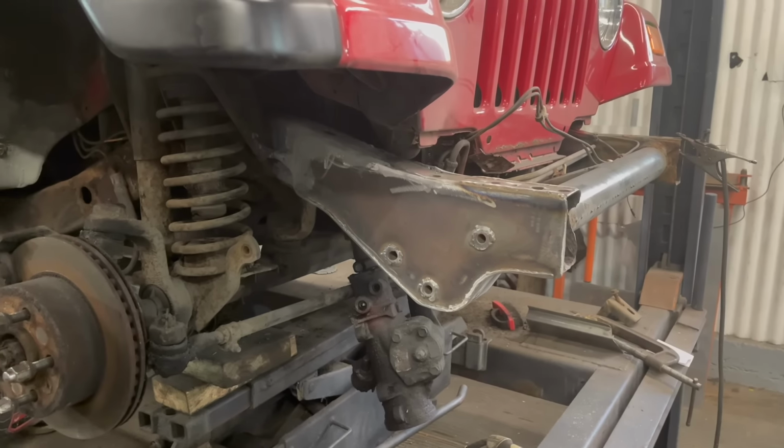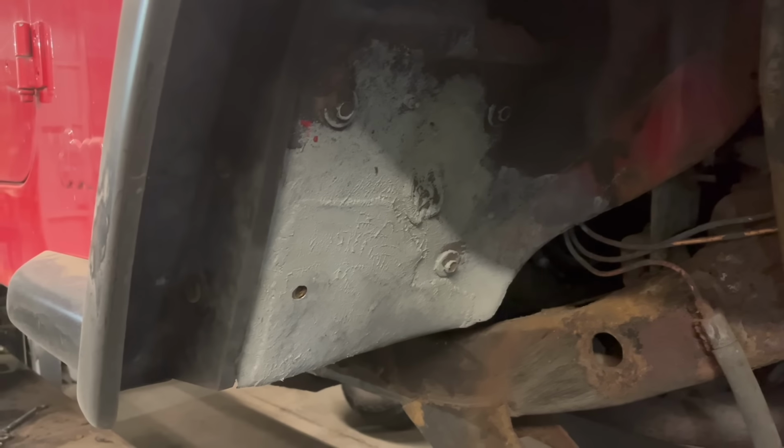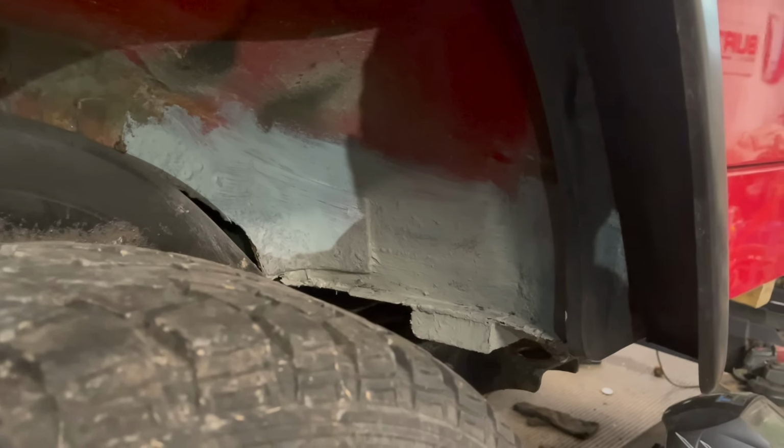Back for holding the steering box on. Little patch in there, nothing too flash. Just buzzed round and a good old stone chip up. All these back bits done here. That's all done. That's all got the brushable seam sealer in there. Make it all nice and tight again. So that's all boxed off, and now we can rebolt the body mounts back in.